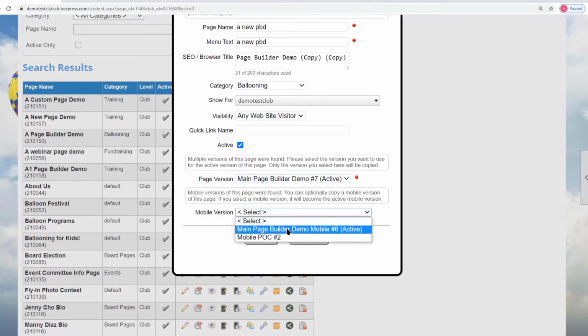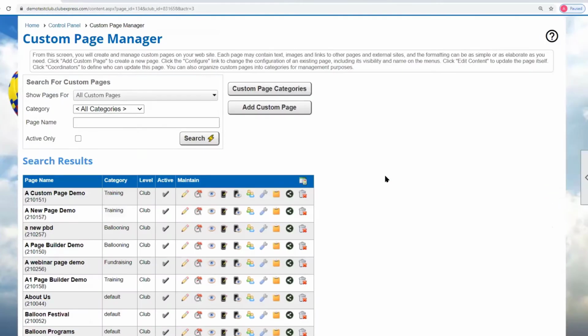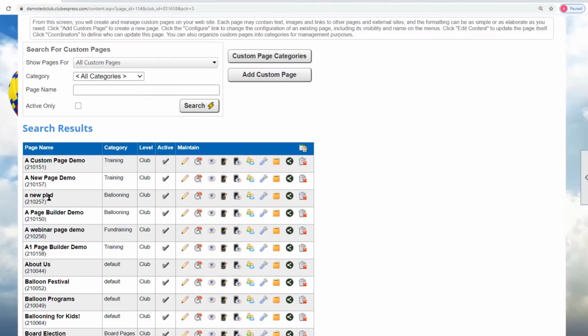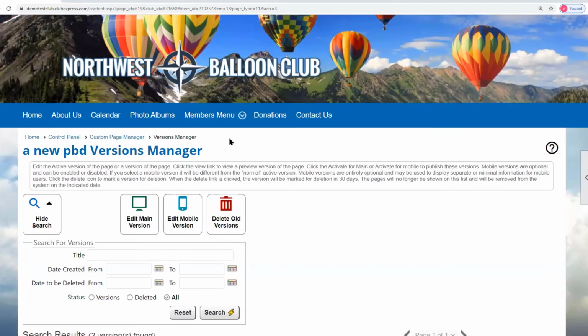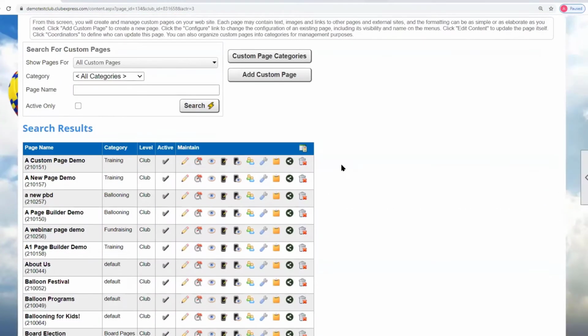If I select this one here and choose save, it will copy the page and put those 2 versions into the page. If we look at the versions for the new page builder demo, it will have those 2 and make them both active, one for mobile and one for custom. So that gives you a lot of control over what you want to copy when you make a copy.